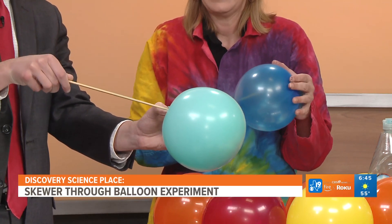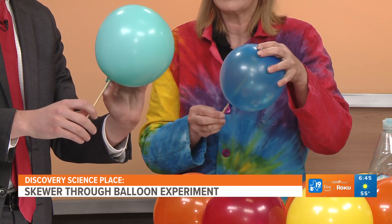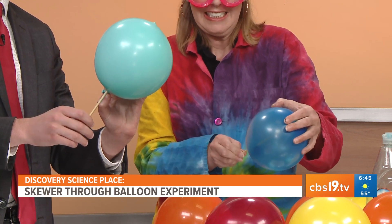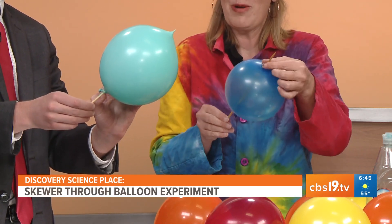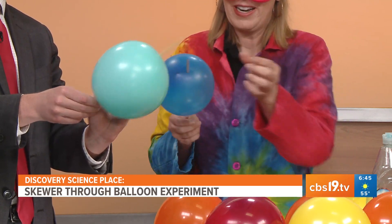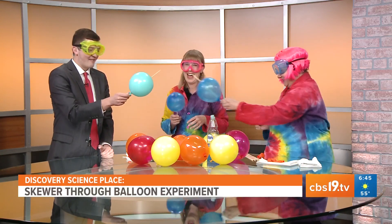Twisting it does help. Good job — you did it! Then you kind of want to put two fingers and poke it gently out of the other end. It is letting some of the air out, but just go ahead. Come on — and there it is! Yes, we did it! How about that.